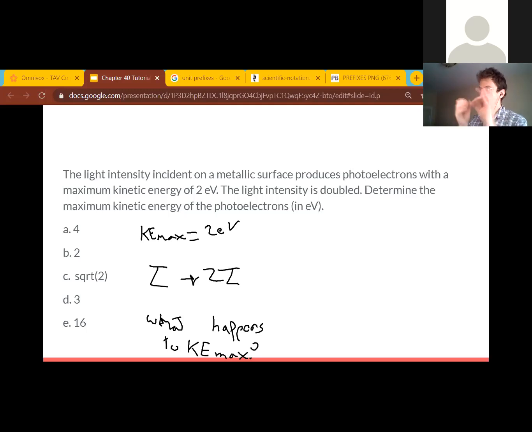Each photon carries a discrete amount of energy determined by the frequency of the source. That's why Einstein figured out that the energy of a single photon in a beam of light, and I'm using the terms photons and light interchangeably because photons represent what light is made of, is proportional to the frequency. There's no relationship between the energy of an individual photon and the intensity of the light that's emitting it.